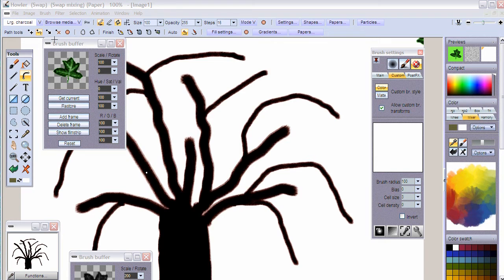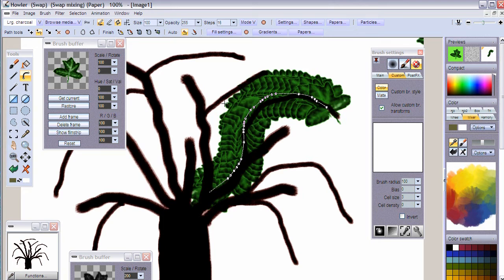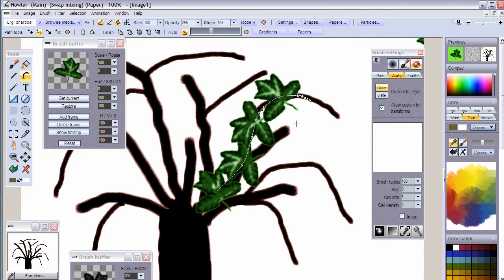Okay, so freehand and automatic. Again, we may need to make sure that we don't have too high a density on the steps here. Let's give it about 100. Let's see what that looks like. Okay, a little bit tighter, and perhaps also a little bit smaller.